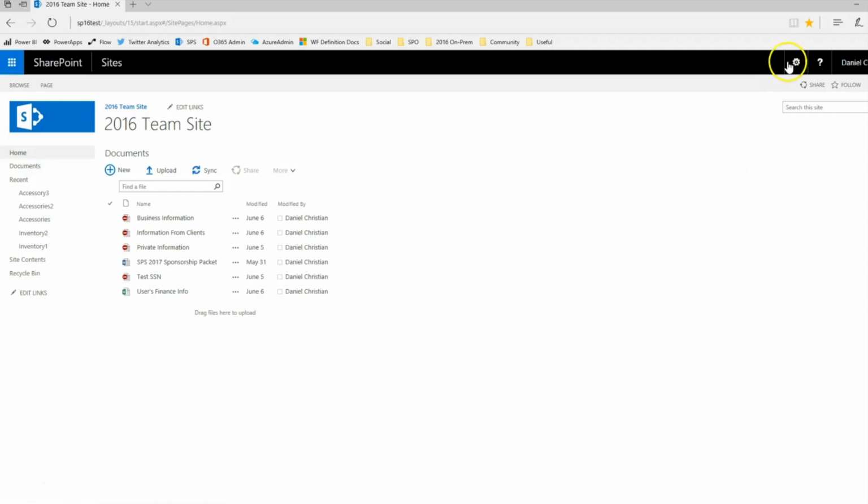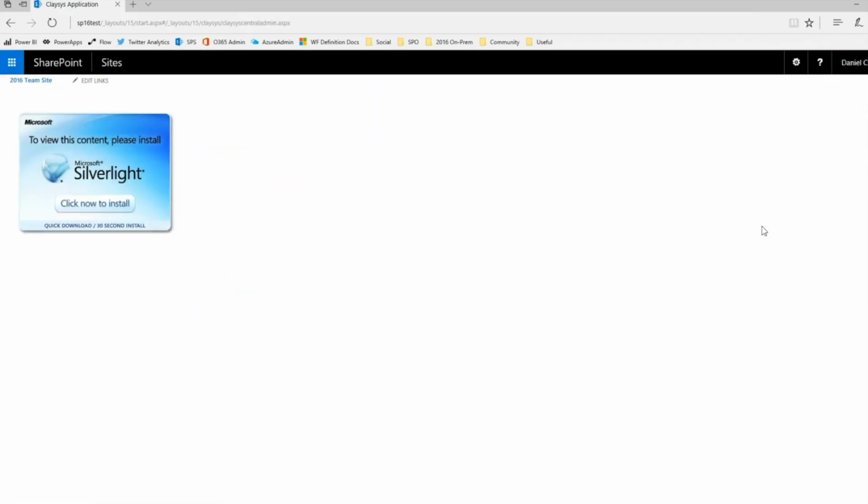Okay, so when I click on the settings, you see this app forms. Now that app forms comes from the Clasys side. In fact, when I click on it, you'll see that it takes me to app forms, which is almost like the R configuration, central administration. And I did this on purpose.